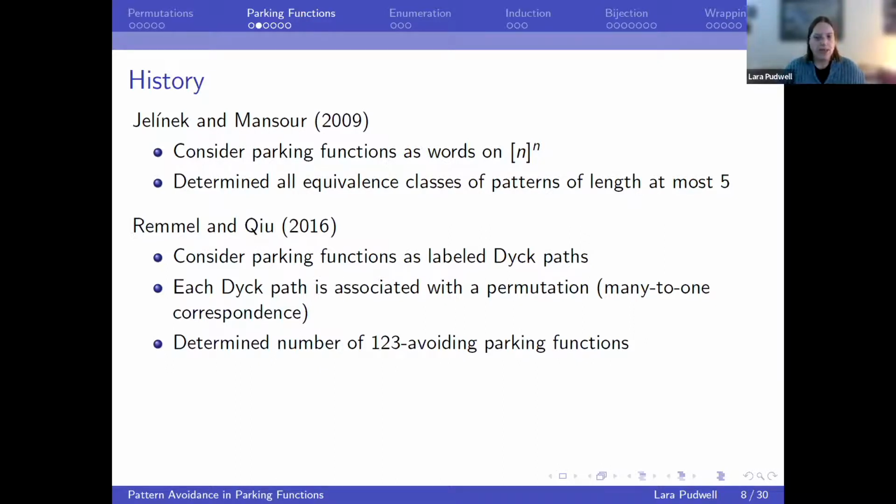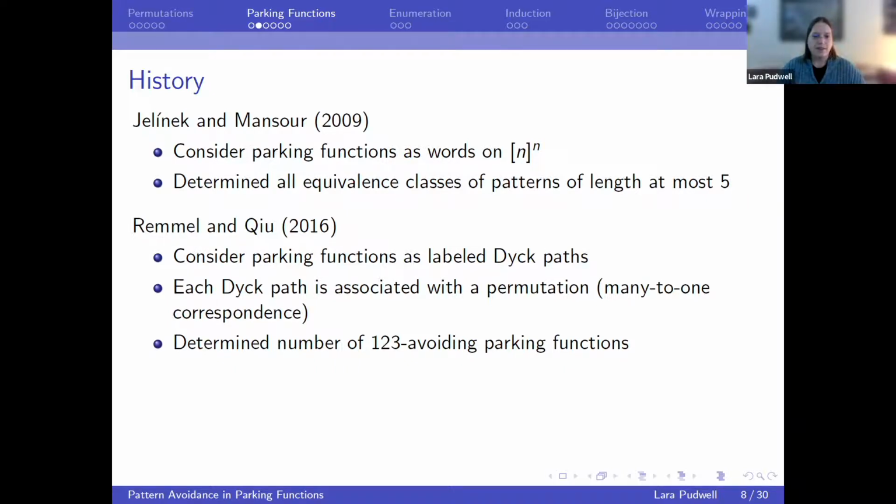And that was a bijection from parking functions to labeled Dyck paths. But once you have a labeled Dyck path, there's a many-to-one correspondence between Dyck paths and permutations. And so they said, okay, how many parking functions, when you go through this labeled Dyck path machinery and then to permutations, are associated with permutations that avoid 1, 2, 3. And so it's kind of one special result that appeared at the end of a talk and at the end of a paper about something else.